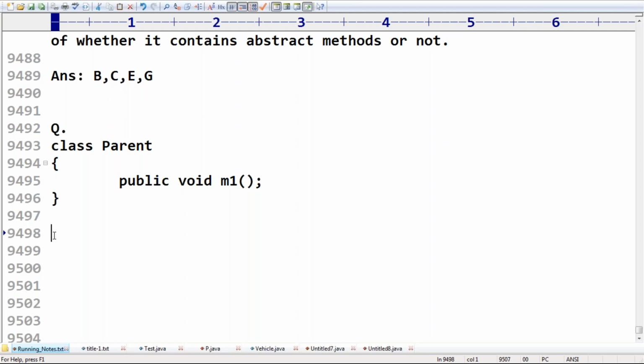The reason is, for any method, if you are not providing implementation, then compulsorily we should declare that method as abstract. Remember this.